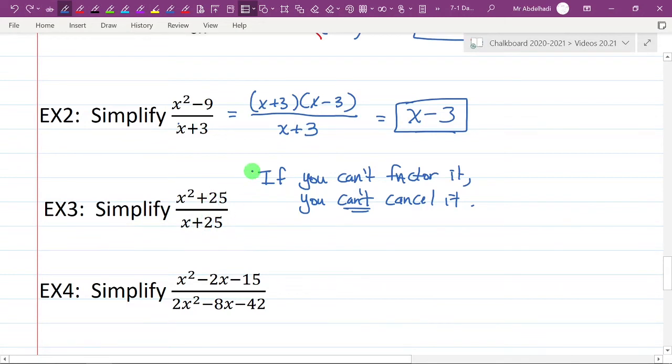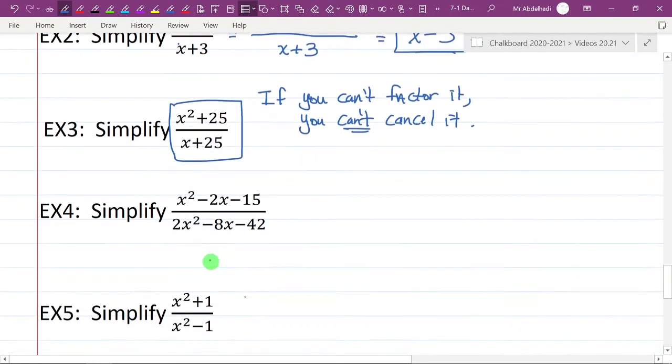Okay, and this is a big mistake that I see even in AP Calculus students that I teach. So don't do it. If you ever want to cancel something out in a fraction, check to see if it's factorable first. Okay, so this one's not factorable at all. This one's done. Okay, how about this one here? Well, the top, if you look at it, this looks like it's factorable. I think it's reverse FOIL, right? So let's see.